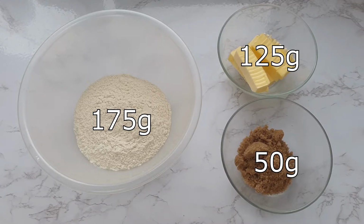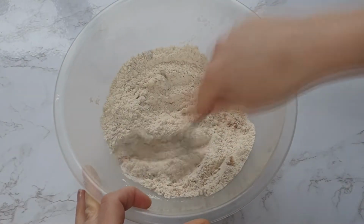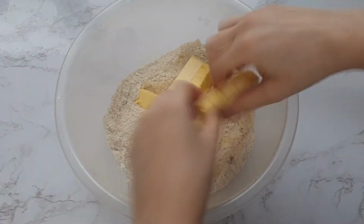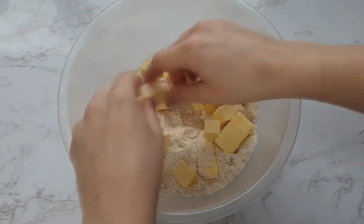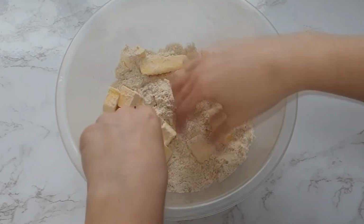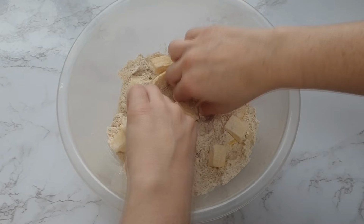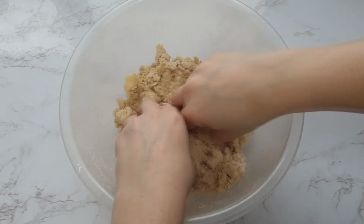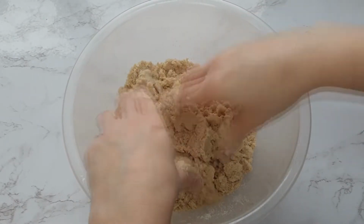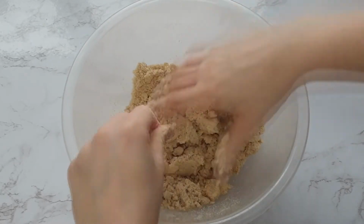Firstly, add your sugar to your plain flour and just give it a mix. And then add your butter, and just using the tips of your fingers, you just want to rub it in so then it resembles breadcrumbs. Once it's a breadcrumb consistency, you then want to try and bring it all together to make a dough.